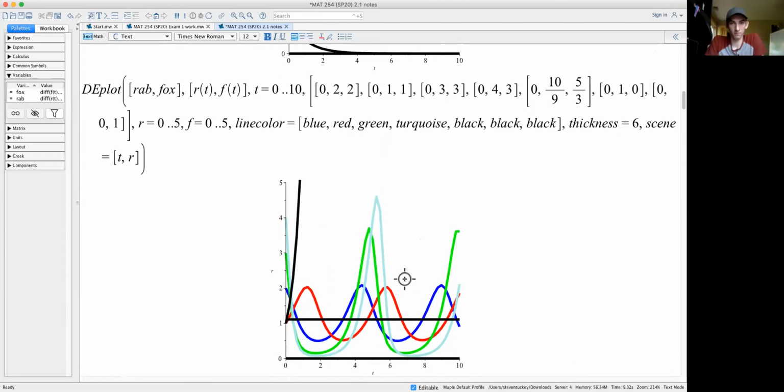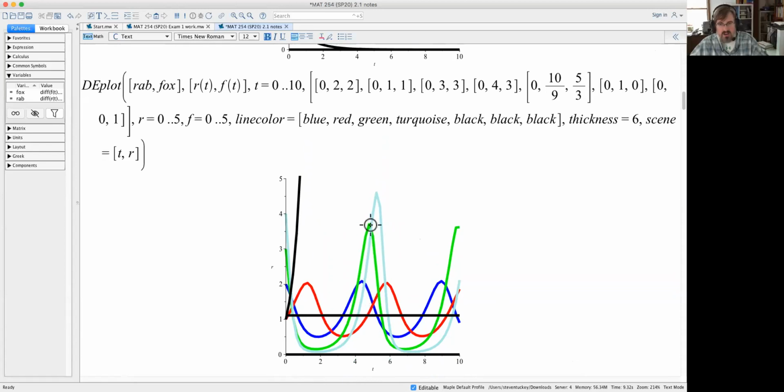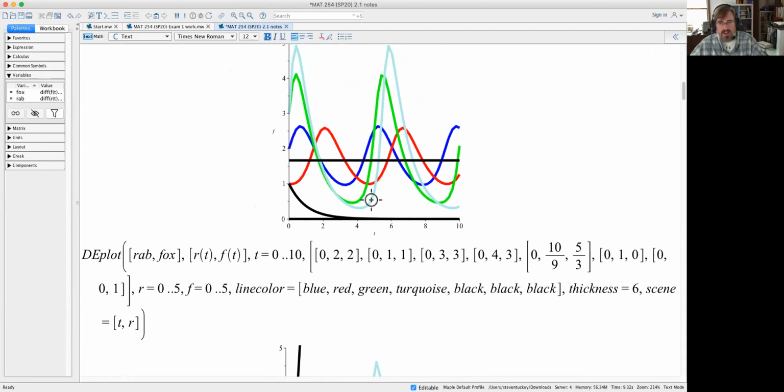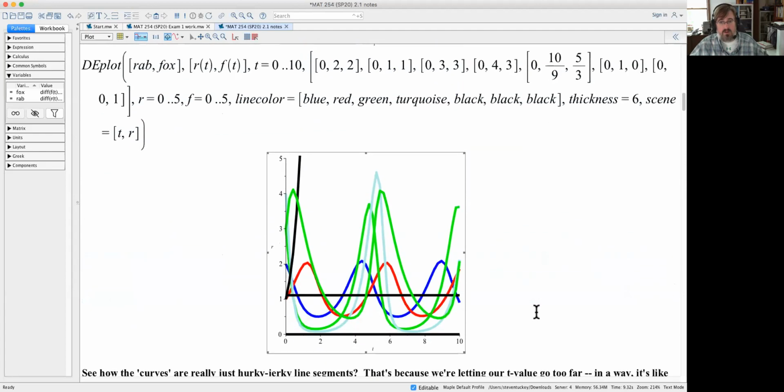And so we can see that at about 5, it looks like the bright green curve is at a maximum for the rabbits. At 5 for the foxes, that bright green curve is kind of in the middle, but it's on its way up because there's lots of rabbits, and so the fox population is growing. If you want, you can grab onto a particular solution curve and drag it into the other graph. I don't know if you've seen that before on Maple, but you can actually grab one curve from one graph and drop it into another graph. So that bright green one here, that's the rabbit curve. The bright green here, that's the fox curve. And so I can actually see what's going on with both of those.